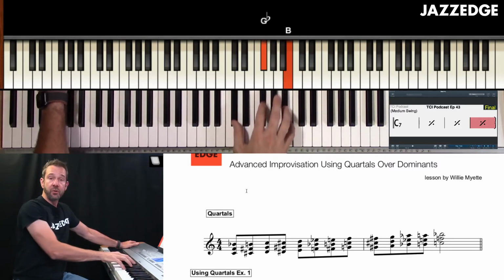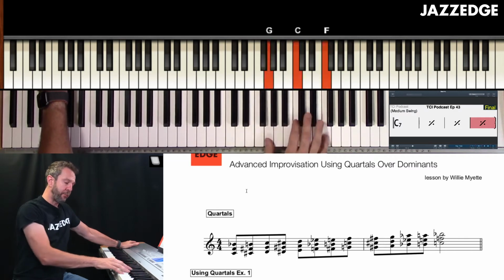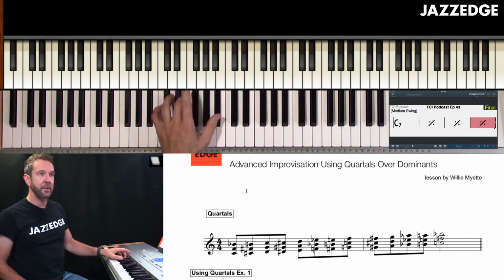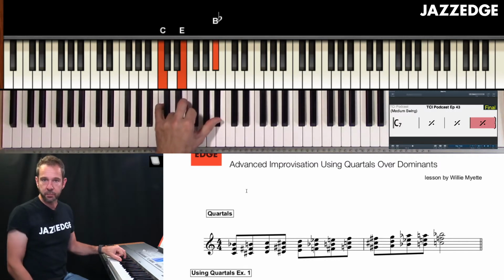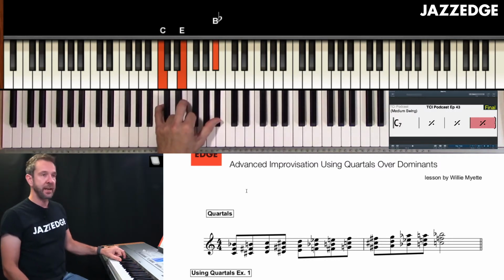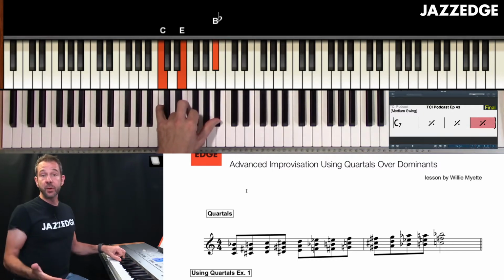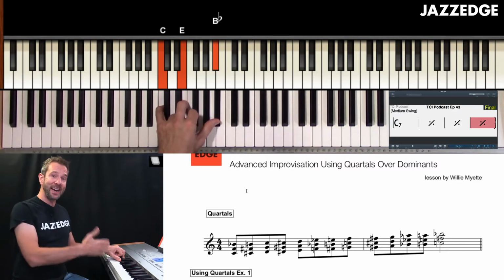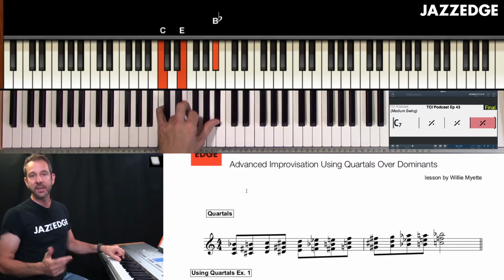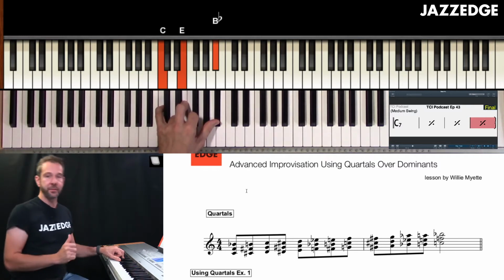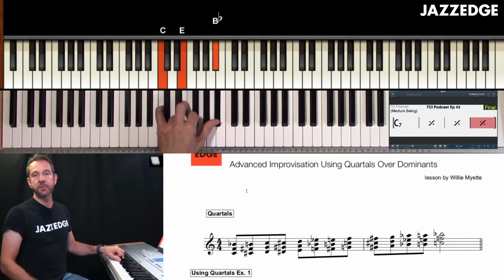All right, so anyway, those are your quartals, right? So now, something to understand is that when we are playing our C dominant seventh chord, let's just play a simple root, 3, 7 in the left hand here. So C, E, and B flat. So when I'm playing these quartals in the right hand, each of the notes of the quartal is going to function on that dominant seventh chord in a certain way, all right? When I say function, I mean, is it going to be the root of the chord, the third, the fifth, or is it going to be some kind of a tension?